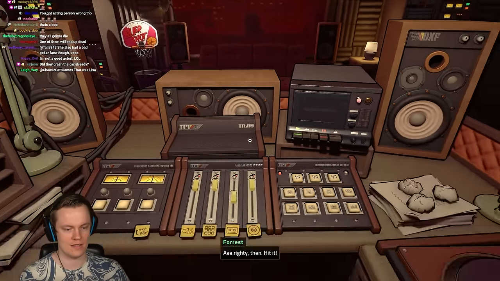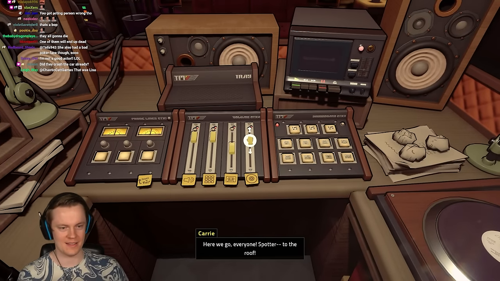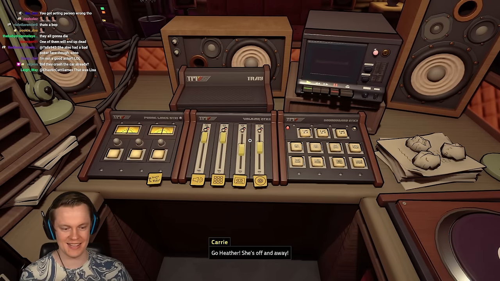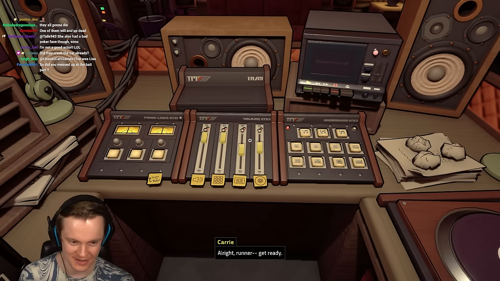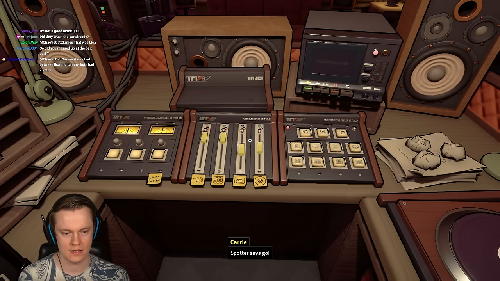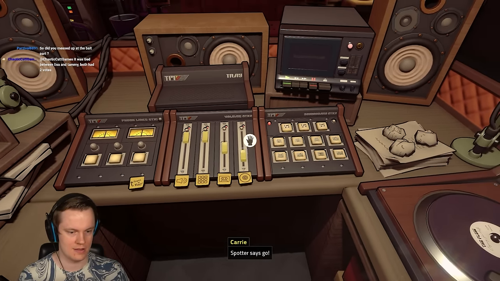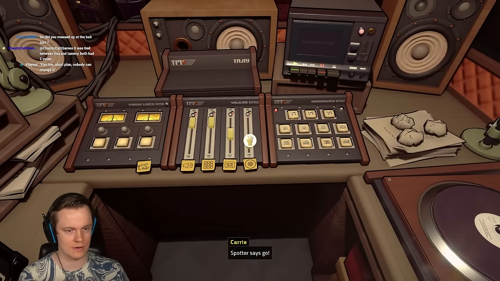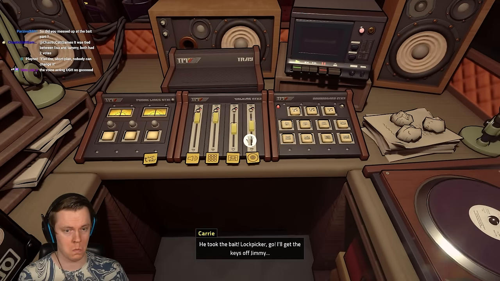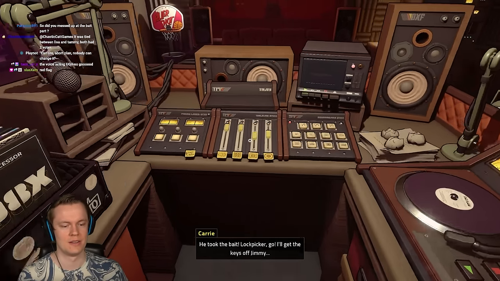All righty then. Hit it. You got this. Here we go, everyone. Spotter, to the roof. Go, Heather. She's off and away. Oh, right, baby. Runner, get ready. Wait, music. Spotter's signal. Spotter says go. Okay, let's pause it. I was just going. Wait. Lockpicker, go.